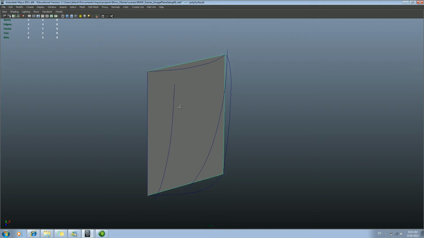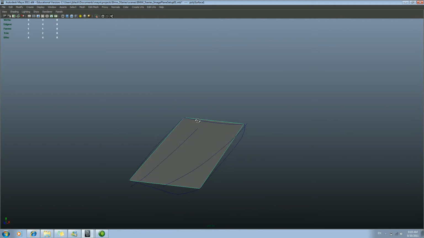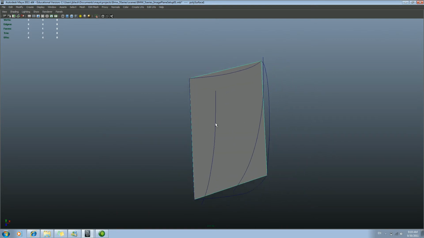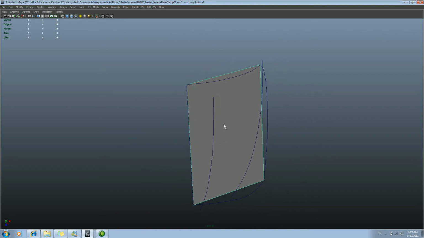We come into our perspective view. We can see the beginning of a primitive hood, or a very generic shape for the hood. One of the most popular tools I like to use, of course, I'm going to select the edge. Go to this component, control right click, and go to edge ring utilities, edge ring and split. The reason why I like to do this is because Maya's going to do the math for me.